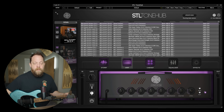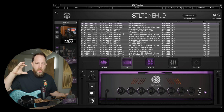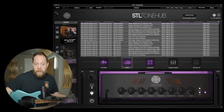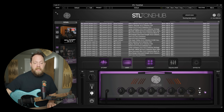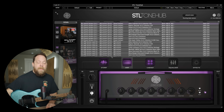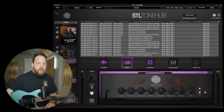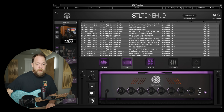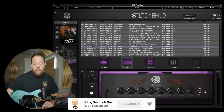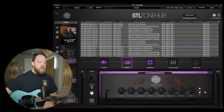Now, something to note is in each amp cluster, each cabinet is in the same order. So the Atlas Cabs 612 Celestion Vintage 30 cabinet will always be the first in a given amp cluster, if that makes sense. So that makes it kind of easy for me to go to, oh okay, here's the PRS amp cluster. I know this first one is going to be the Atlas Cabs. And I know this MLC Sub-Zero, the first one's going to be the Atlas Cabs, and so on and so forth, okay?